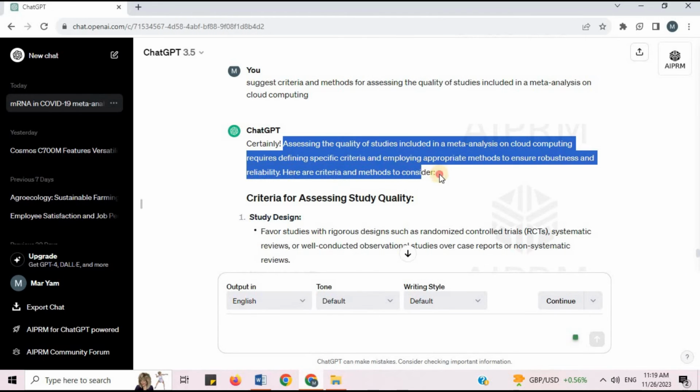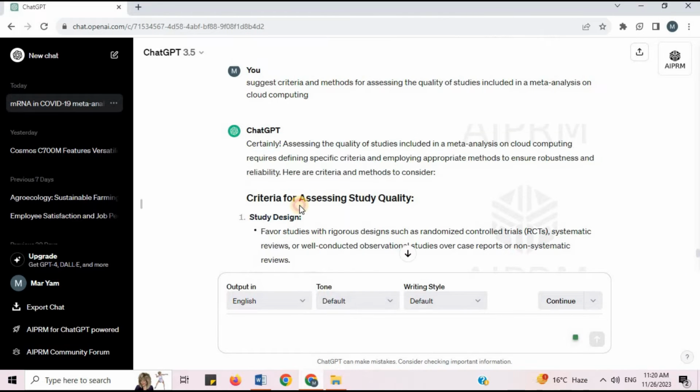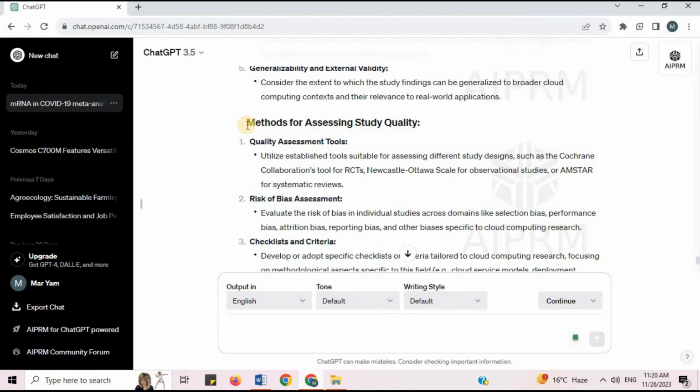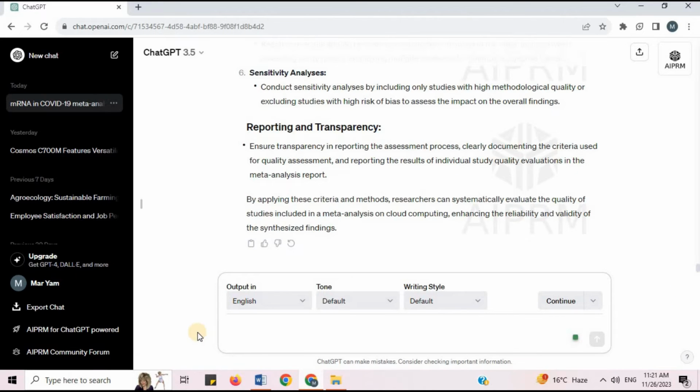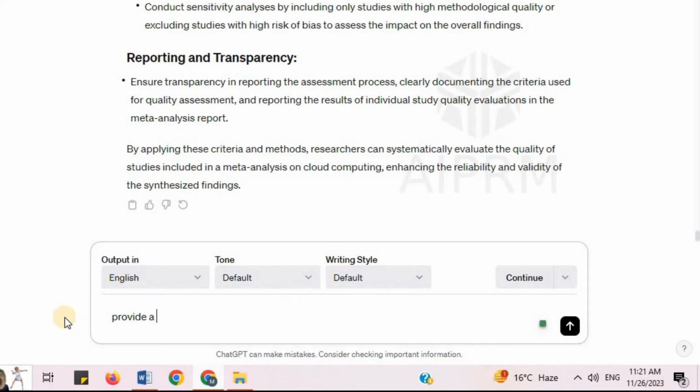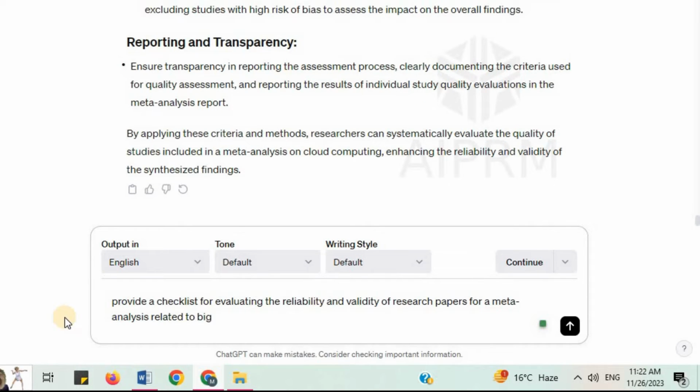Here are criteria and methods to consider: criteria for assessing study quality, method for assessing study quality, reporting and transparency. I will say, provide a checklist for evaluating the reliability and validity of research papers for a meta-analysis related to a chosen variable like big data.